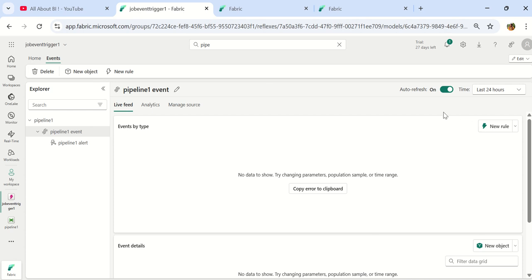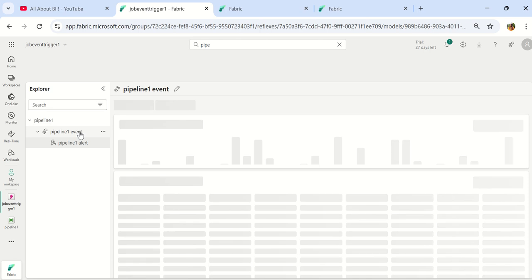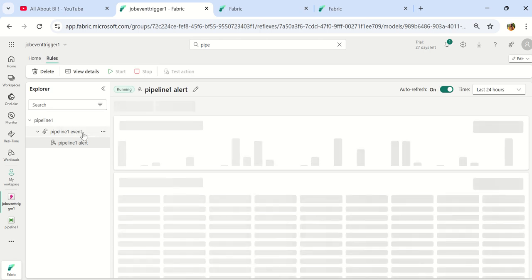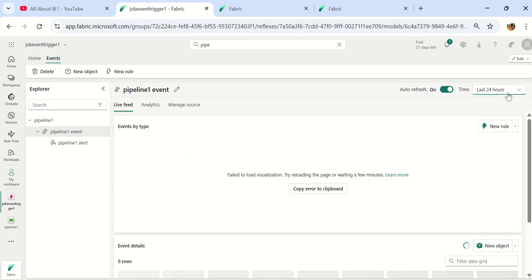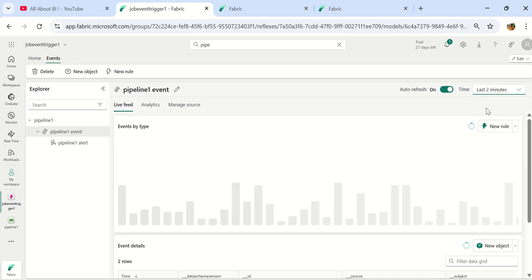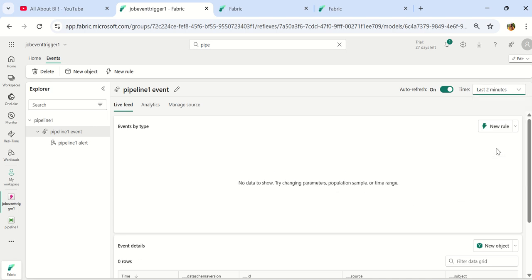So I'm just going back to this screen to refresh and see if we are able to see the event here as well. So last 24 hours, last 30 minutes I would say.